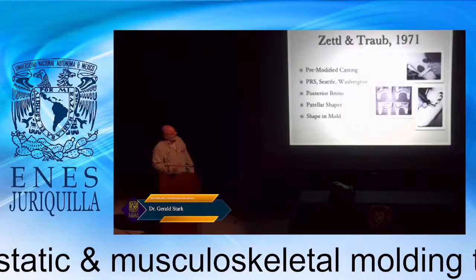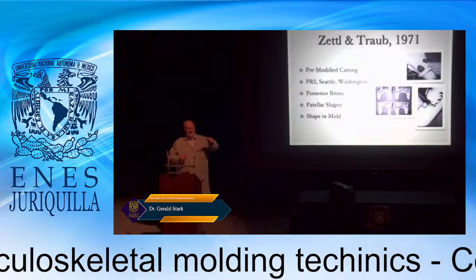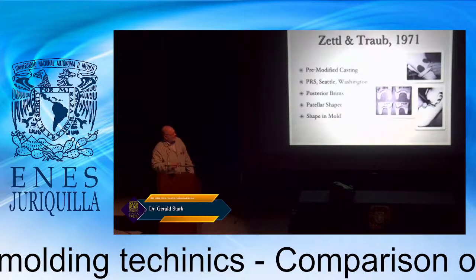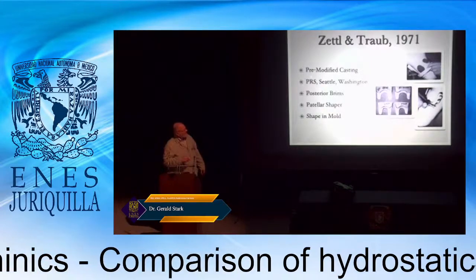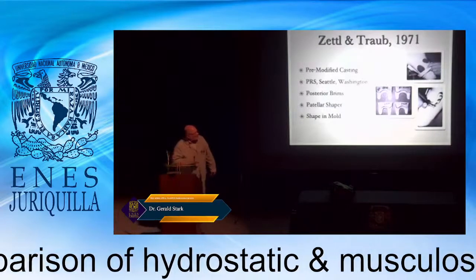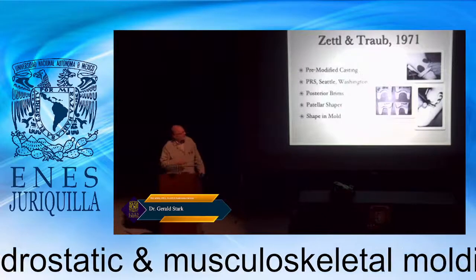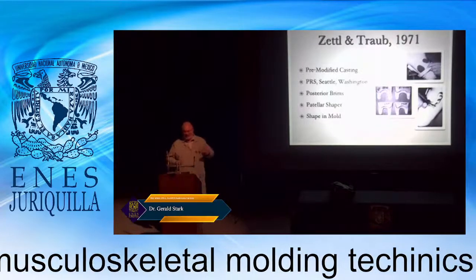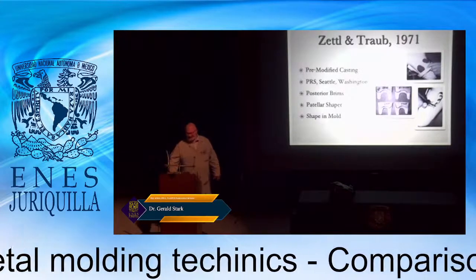So Zettel and Traub in 1971 thought, well, instead of making reliefs by pushing on the skin, what if we put little pads on top of the prominences like the fibular head or the anterior distal tibia, and then we'll just cast over top of it and we'll put these specialized brims at the top. You can see this W shape that would unload the hamstring muscles in their insertions. Well, those work fairly well, but sometimes you didn't position those pads properly, or the patient needed additional relief.